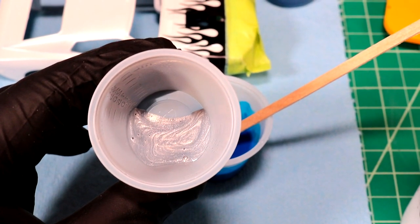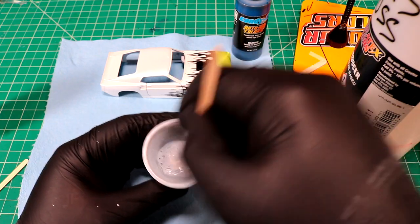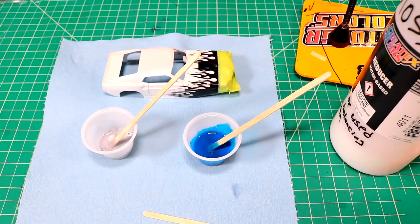That's our aluminum paint. And then we'll thin this out the same. Get that nice responsive drip. So let me head to the spray booth and we'll get this thing started.